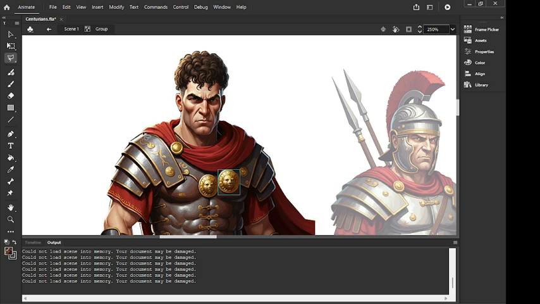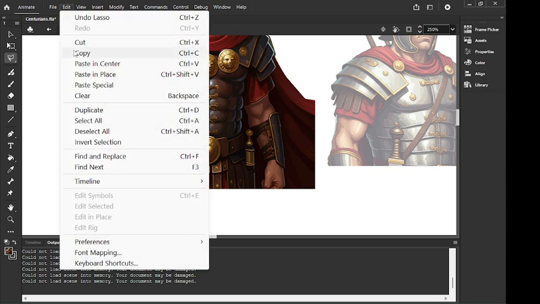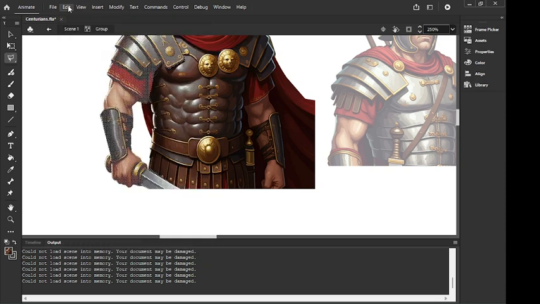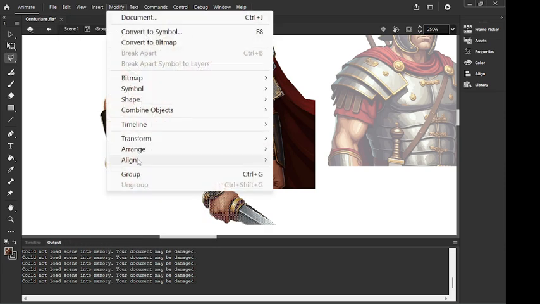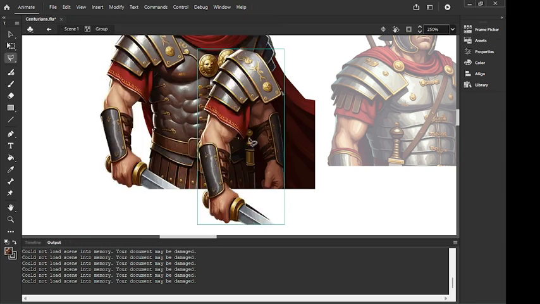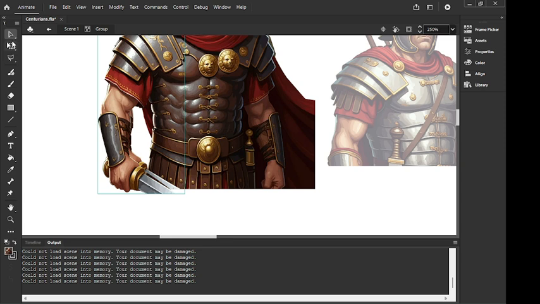Okay, so I get this arm and make an object out of it. Edit, Copy. Now Edit, Paste and Center. I have this arm, right? Modify it as a group. So here's the arm, and I want to use this arm as we're going along, and he picks up his sword.